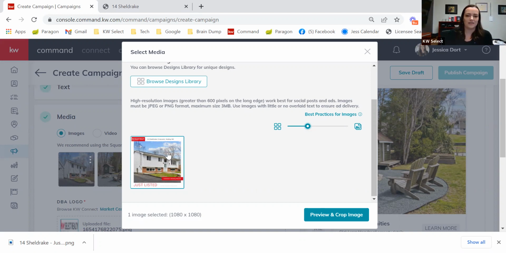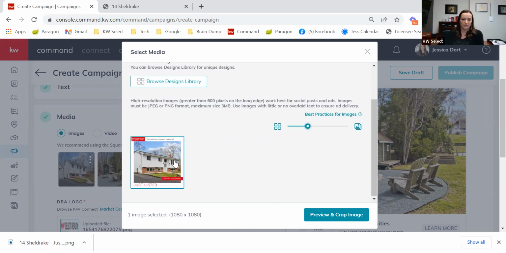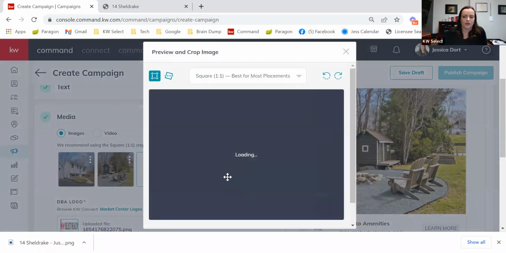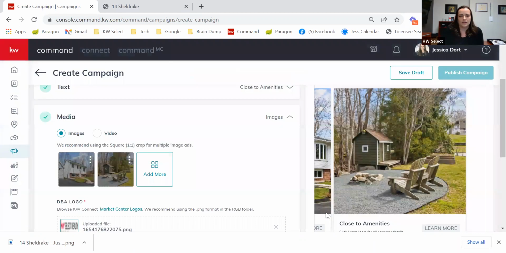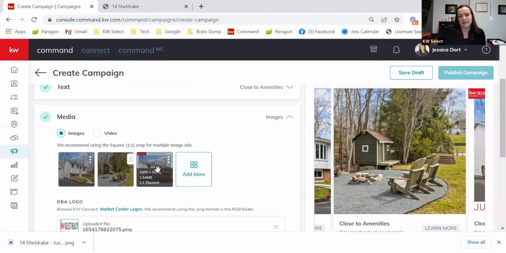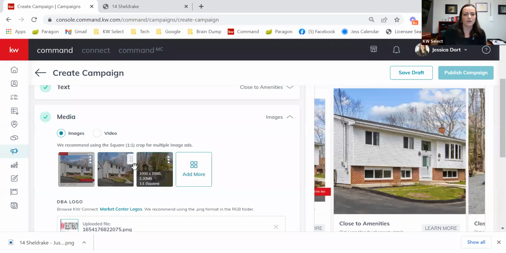So once you have added or created your graphic, you can choose it from here by clicking Browse Design Library. So I can add that just by clicking Preview and Crop Image. And save that. And I mean, you could still use this as the main one and maybe take out that main house photo and just feature some of the other things in here.